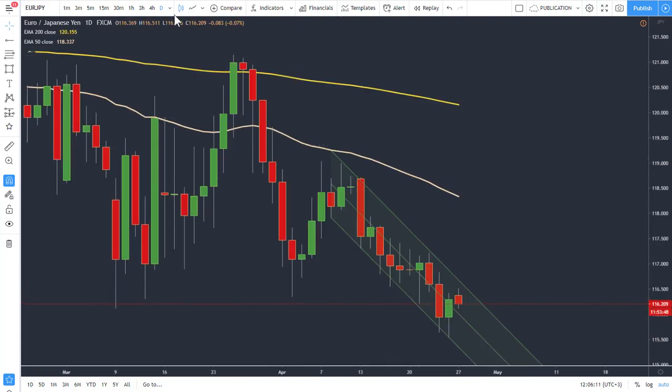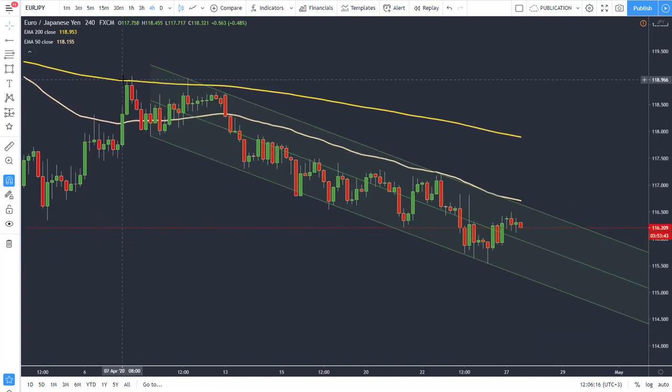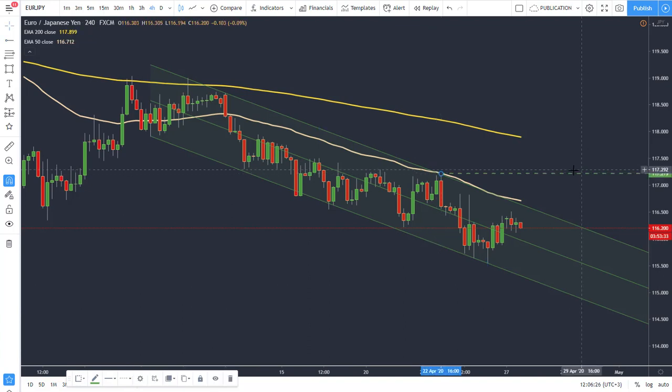Euro Japanese yen. The pair is moving within a descending channel clearly, and we had this rejection of the exponential moving average twice. Overall, it's a clean downtrend, and here was a bounce off the 50 moving average. This area could be a strong resistance where price still can get back to retest, and even can retest the 200 exponential moving average, although only a break above would invalidate this bearish outlook. But for now, it looks like the downtrend will continue.